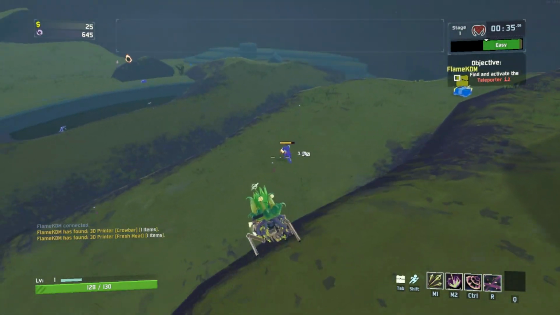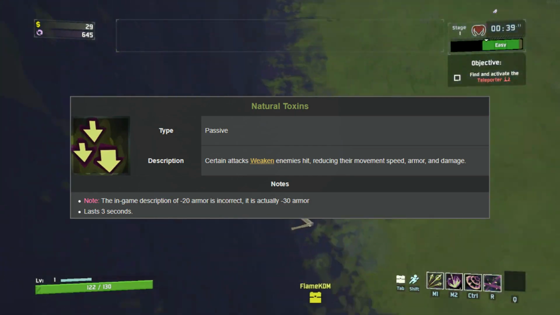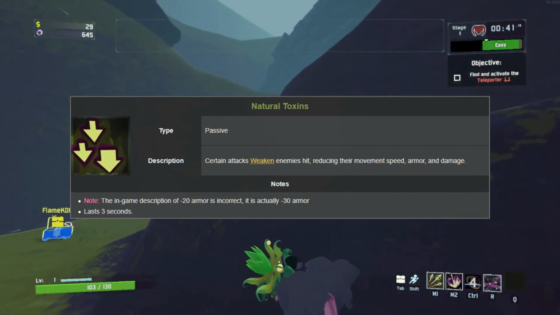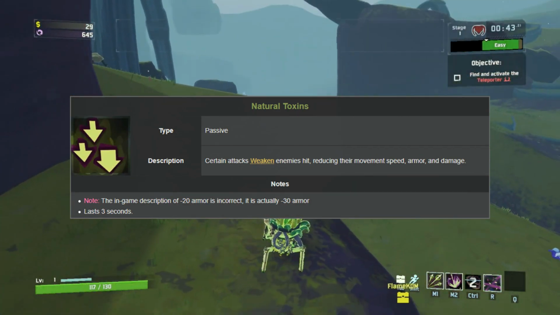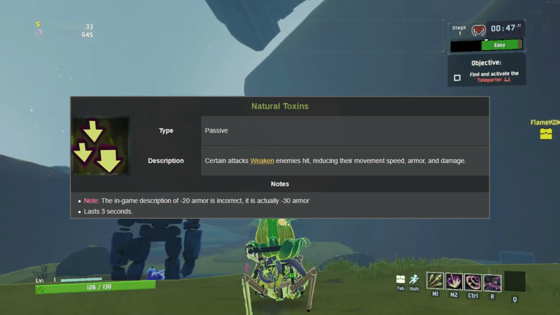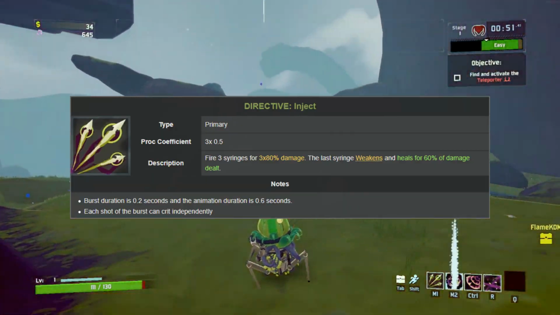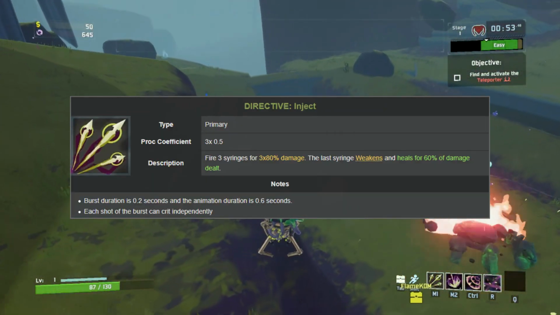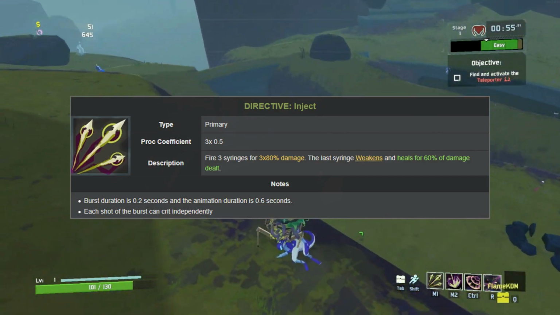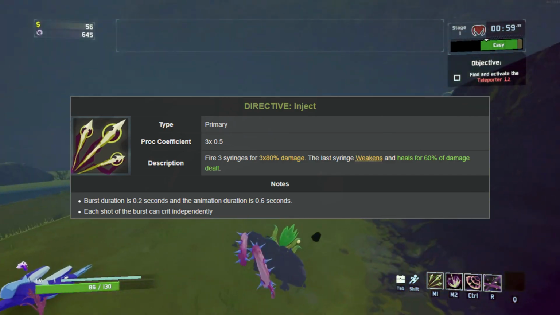First, he has a passive, which is a debuff on some of his attacks called Weaken. When an enemy is weakened, they have 40% reduced movement speed and damage, as well as a 30 armor reduction, which translates to roughly 23% increased damage taken. His primary attack is Directive Inject, which fires 3 projectiles that each do 80% damage, and the last projectile specifically applies Weaken and heals you for 60% of the damage.